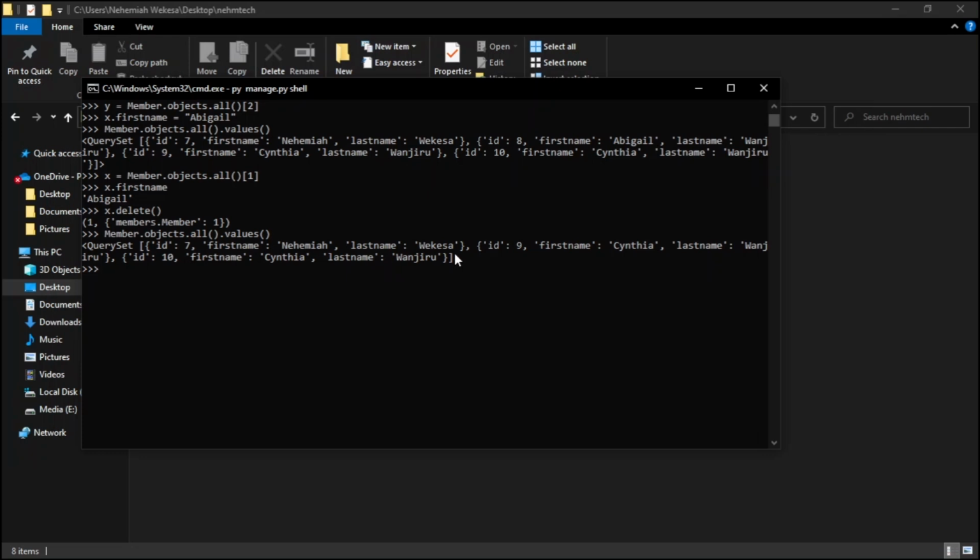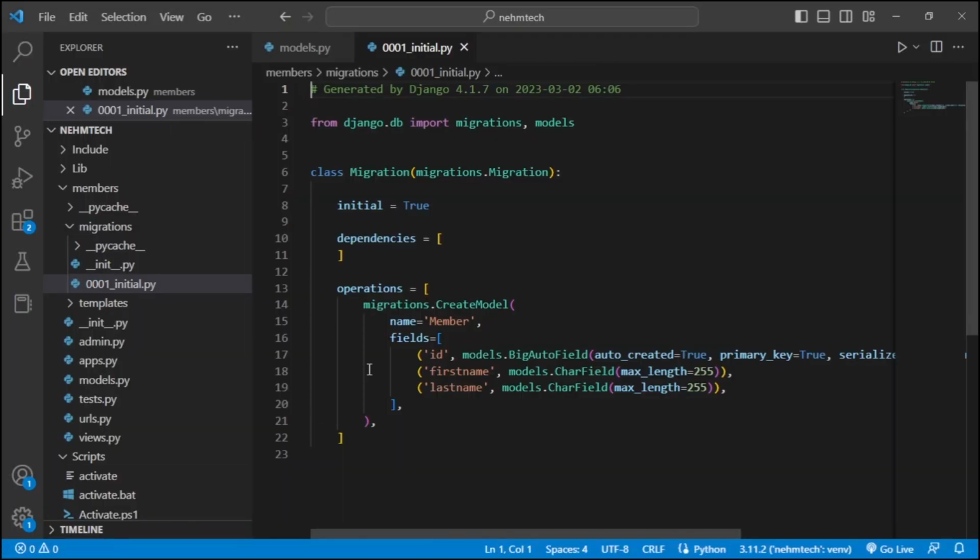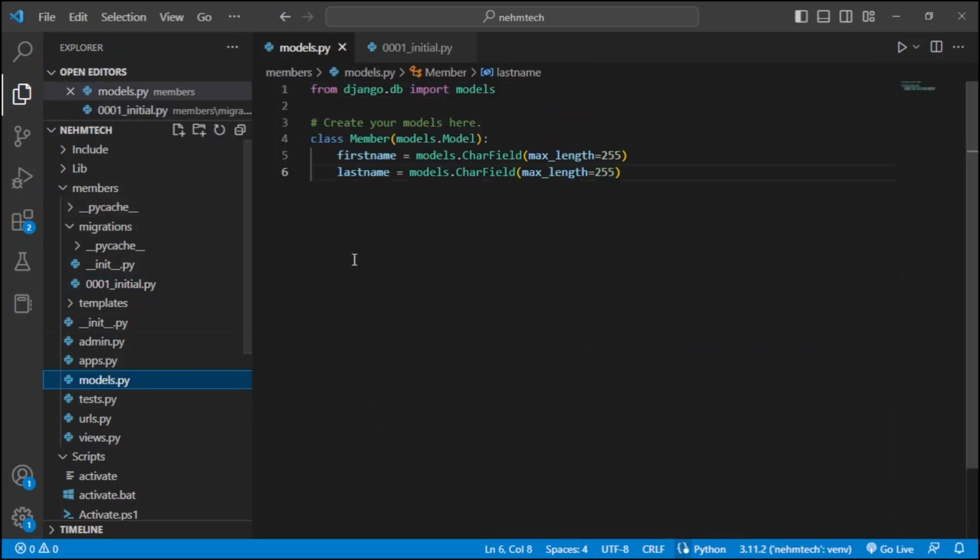So guys, let me now show you how to update the Django model. Basically you can add fields in the model. To add a field to a table after it is created, navigate to the models section, members, then models. Let's update it.